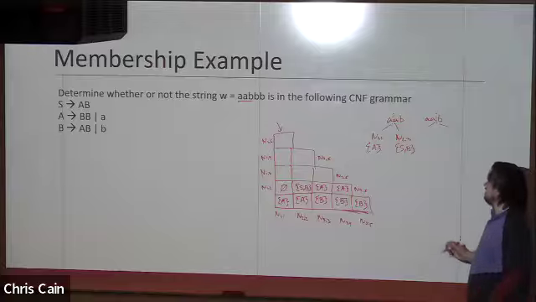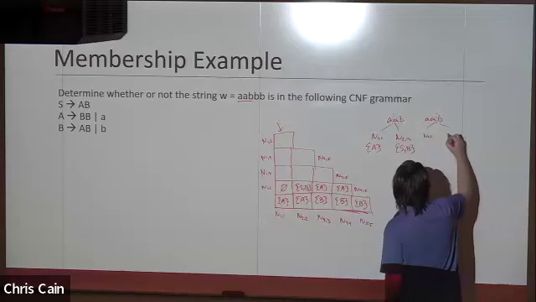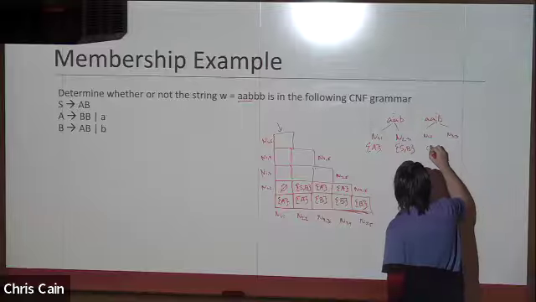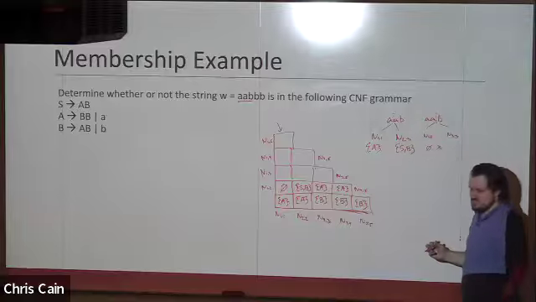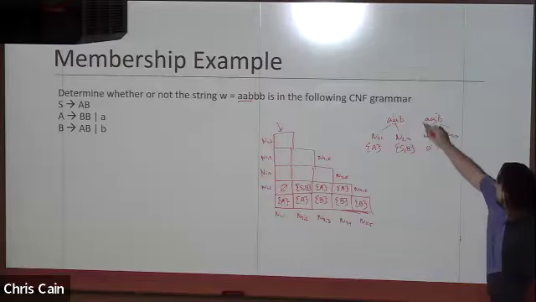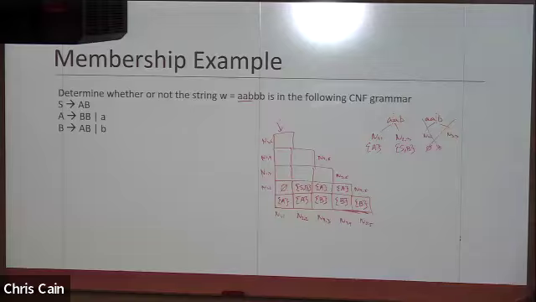Empty set. Empty set. So I'm going to write this just to be sure that we see it the first time, N12 cross N33. But we have empty set cross, and at this point we can just stop because the result of this is going to be the empty set. We just stop caring about this whole tree. Can't produce anything of value.